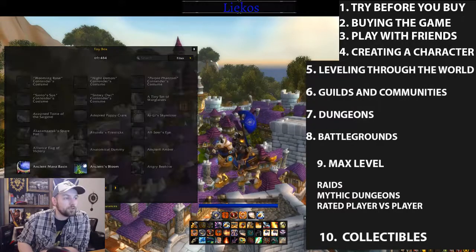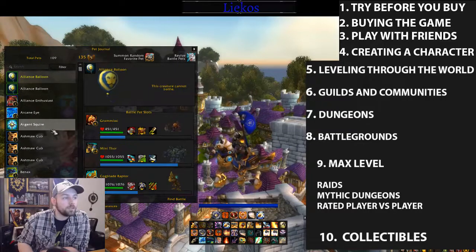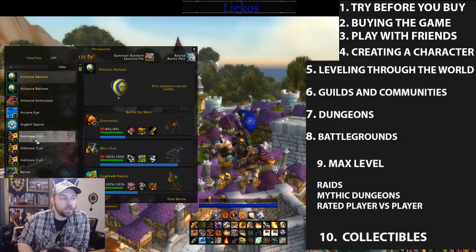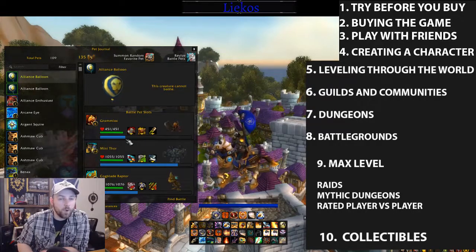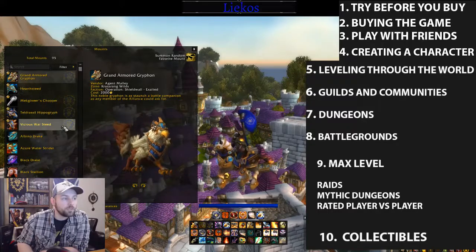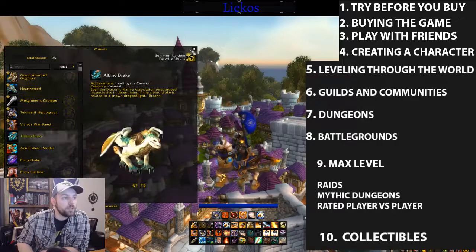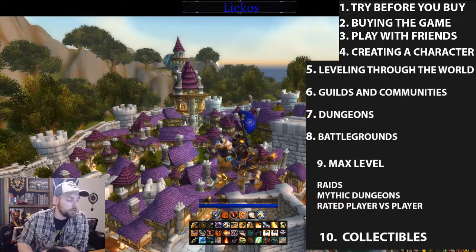There's also a whole bunch of toys that you can collect that do different cool little things. The pets, some people really enjoy collecting pets in the world. There's different ways to collect them through dungeons and through pet battles and whatnot. And then you can get into pet battles like I just said, and it's almost like a Pokemon kind of thing. So that's a whole lot of fun as well. And then mounts, again, you can get them from dungeons, get them from questing, different ways, and they're really fun to collect as well.